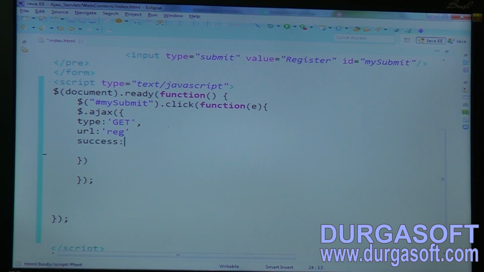On success, you can write a function which will return data, the output data. Use that data and print the output here.